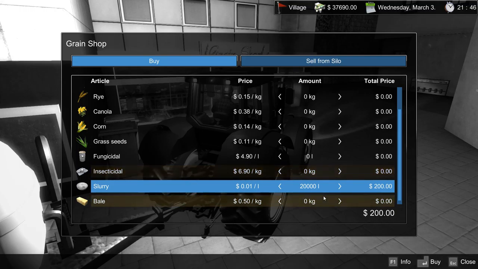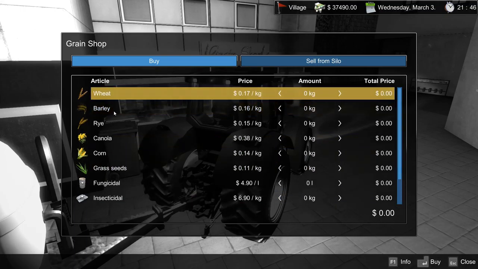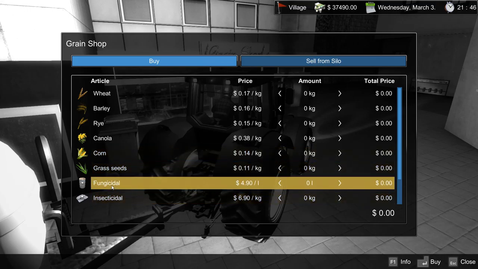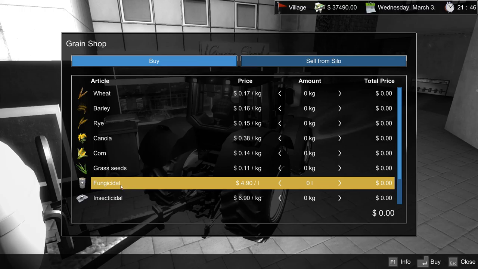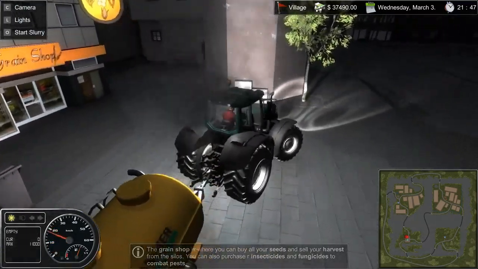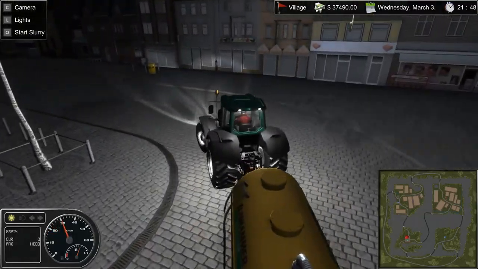Do we have to buy anything else while we're here? We had wheat already, I think, didn't we? So we should be all set. Don't think there's anything else we need to buy. Let's just check. We have wheat, barley, rye, canola, corn, grass. And then we had the fungicide and insecticide. Or insecticidal, I guess they say. I'm going to call it insecticide. And fungicidal. Weird. Okay, let's head back to the main farm then, and I'll be back when we're back there.